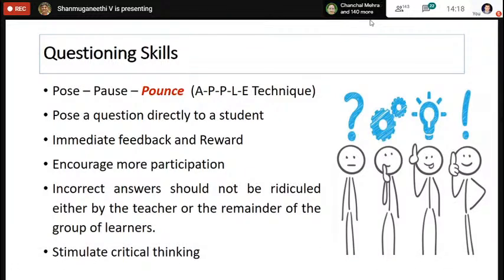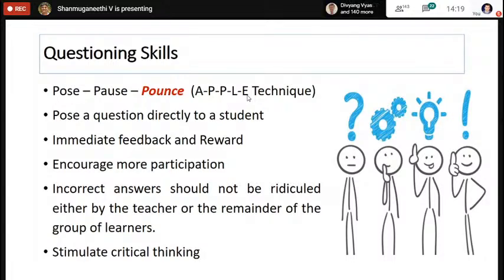So that way they will watch. By the way, everyone think about the answer. The other way, experts are saying that APPLE means announce the question, then pass the question, then I can point to a particular person, then listen to the answer, then emphasize the answer. That is the new term they found, the APPLE technique we have to use in the classroom.